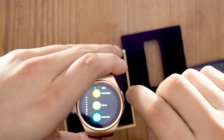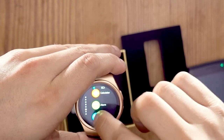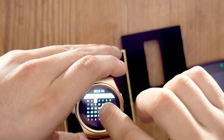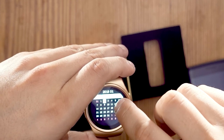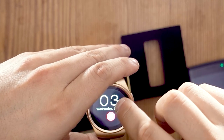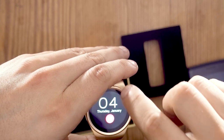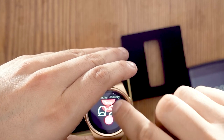After settings, calculator, alarm, calendar. Calendar will be pretty handy. Can I see more? So far it hasn't auto-synced, apparently. My other calendar from my phone. So today's, you just switch through the days. 3rd, 4th, 5th, you just scroll through the days.